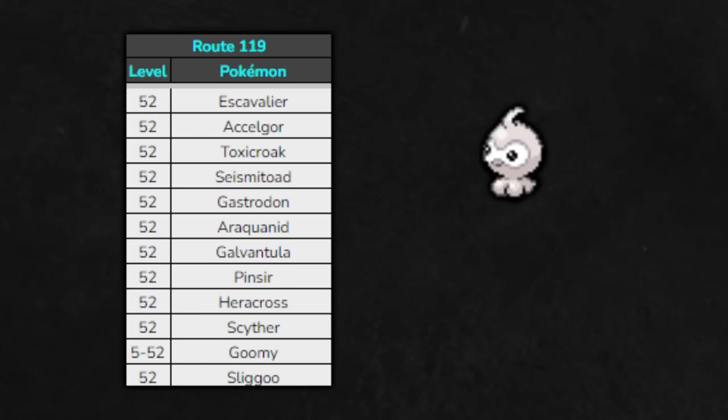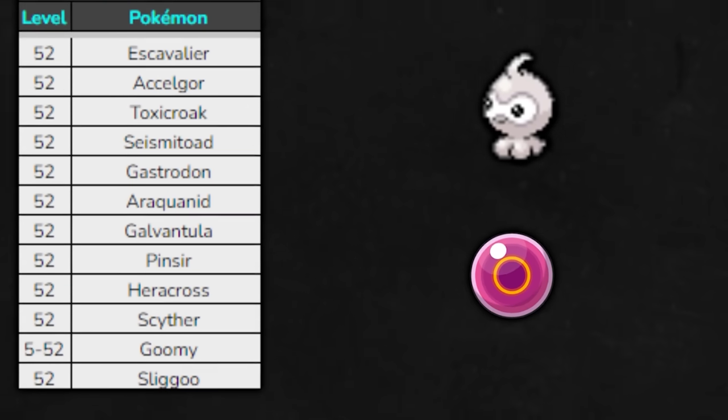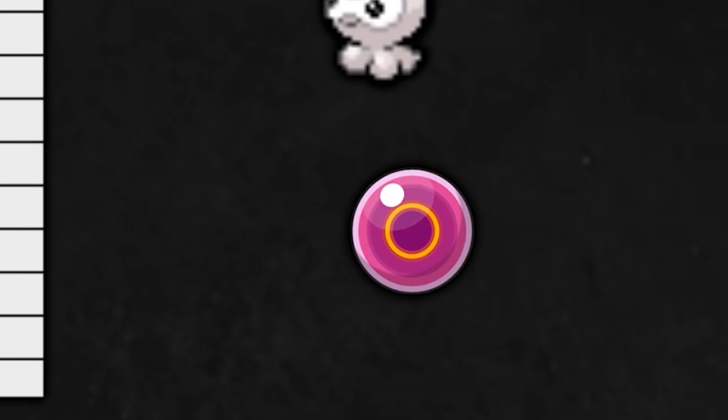I'm intentionally saving my Route 119 encounter for later so I can get the Castform in Weather Institute. I'm taking it as my encounter because it's holding the Life Orb, and it's the only way to get one in the entire game. If you really think about it, my encounter is the Life Orb. Castform's just here for the ride.